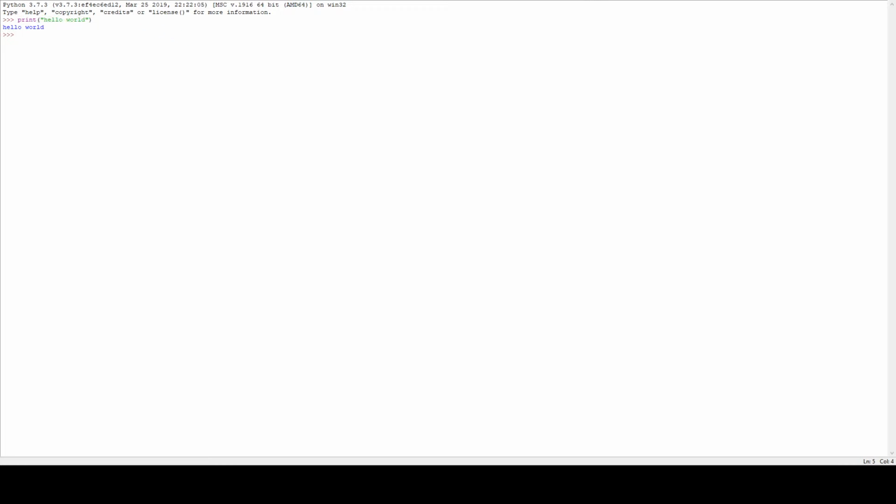And so instead of doing everything that we learn in a shell, what we're going to do is click on new file. After we click on new file, you see this blank screen over here.